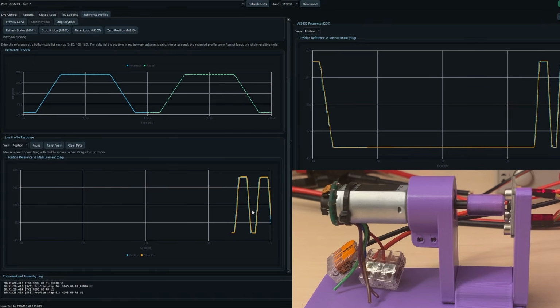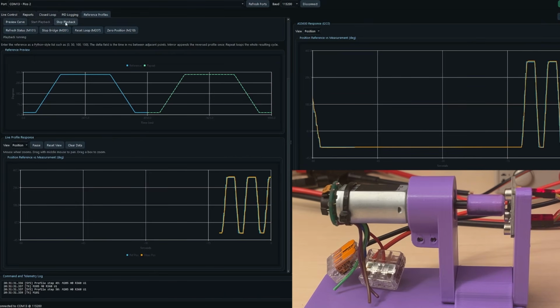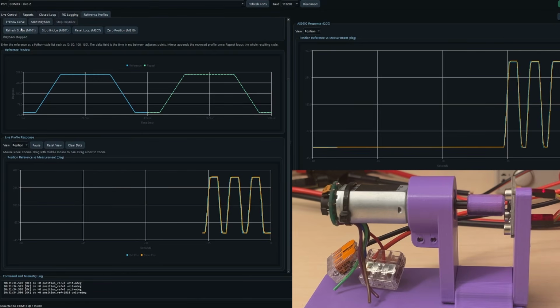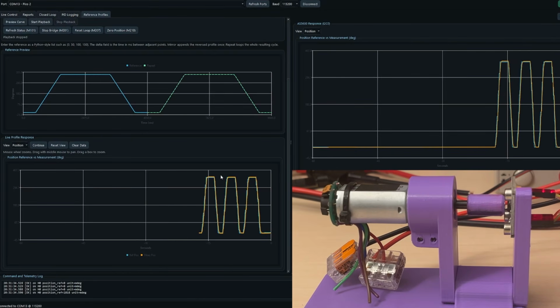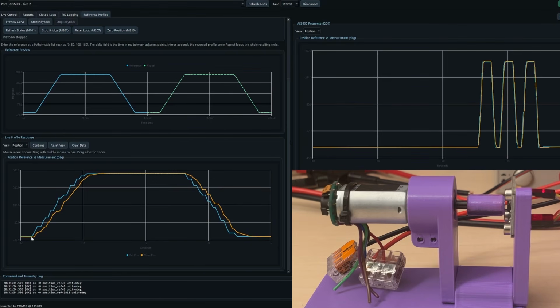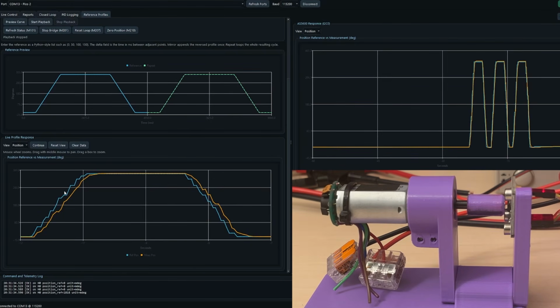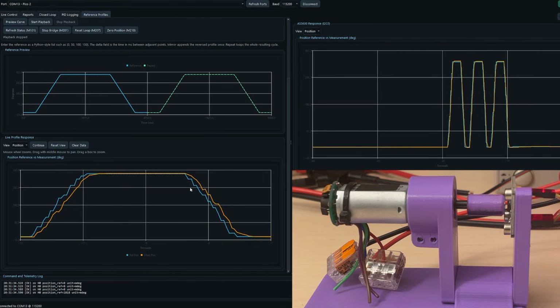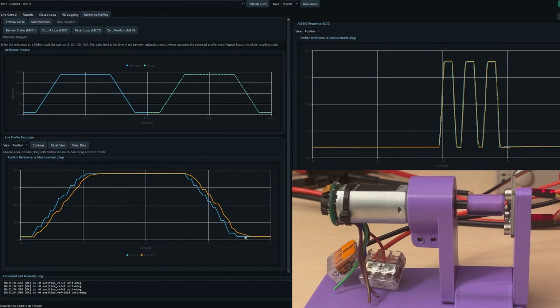I mean, it's still better than the square wave, but it's far from perfect. Let's just wait for it to go back down. Click stop. We can pause here, and if we zoom in on this central one, you can see that the edge is rising much faster than we can follow it, and vice versa here. When it's falling, we can't really follow it that quickly.